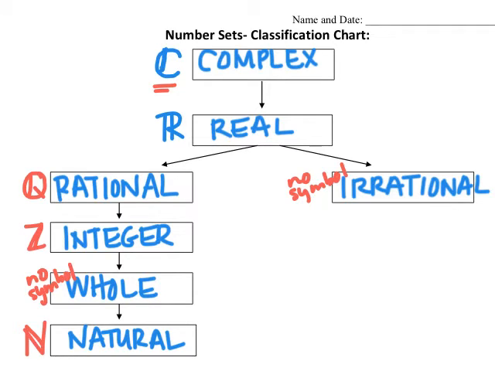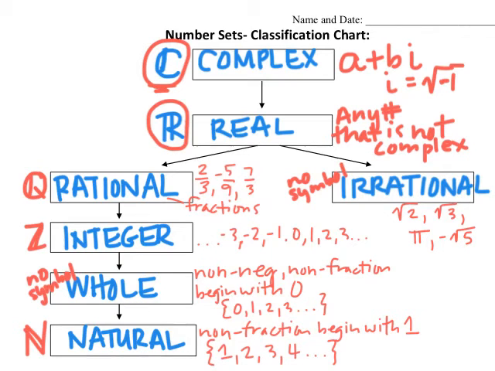So if you see the capital letter C, you're talking about complex. Capital letter R, talking about real. Just wanted you to kind of picture all of these and how they go together or don't go together. I'm also going to write some reminders of what types of numbers these are on the page here.